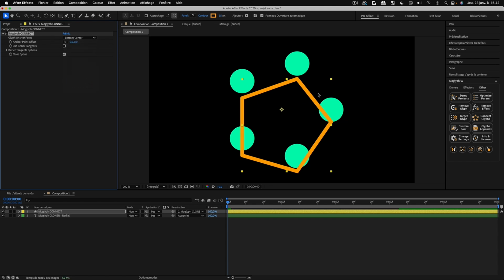It really depends on what you have as your glyph shapes. So usually I will leave this on middle center. And if you have to reposition and offset the anchor point, you can play with these values here to make it more precise. So maybe I want to connect them from there.